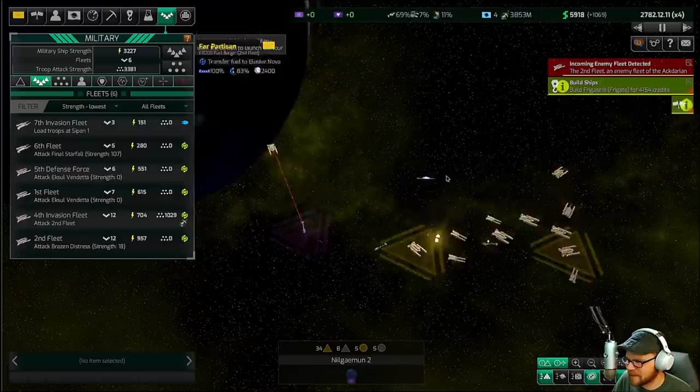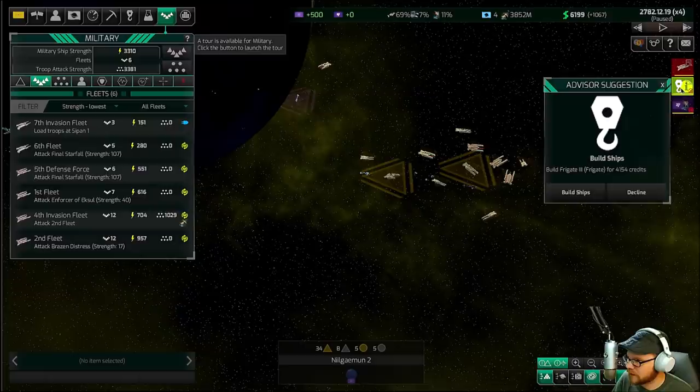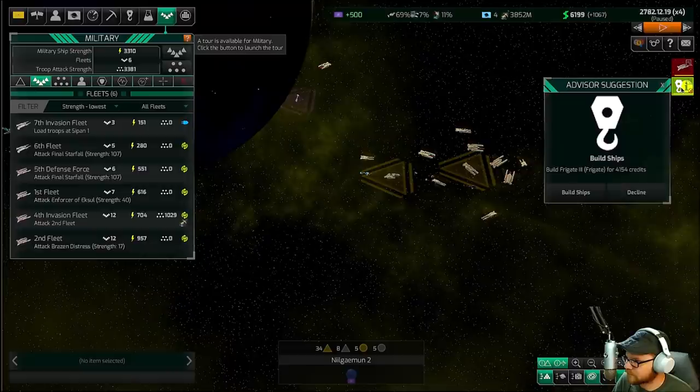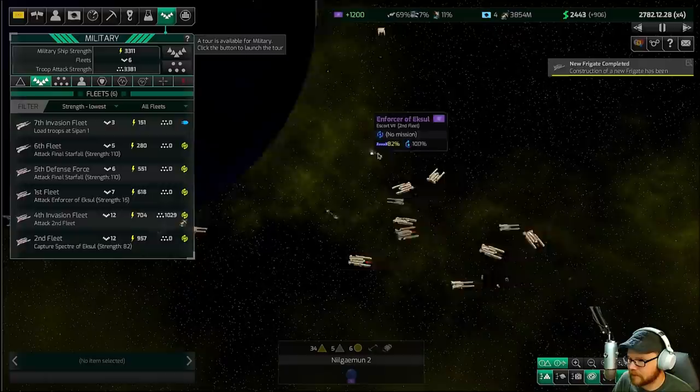Grand Xenox offers to end our war. What's the deal? What's the offer here? Like, we're not gonna lose out on anything, are we? I accept. Peace. Okay. Look, see, you're all purple. I just don't understand. Is that my ship? The rest of my fleet's being very slow.